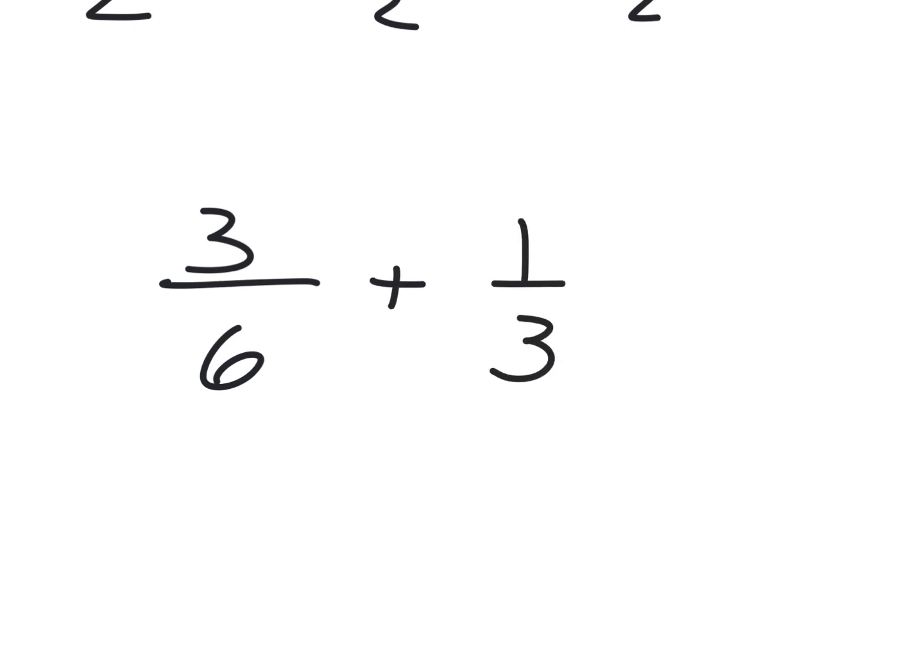Okay, so what if I had 3/6 plus 1/3? If you just stick to robotically doing what I said, you'd multiply by the other denominator and you'd use 18. But do you get there's a faster way? I mean, I can times by 6 and times by 6 and then times this by 3 and times this by 3, but that's not nearly as easy as just doing what? Think about it. Times that one by what? 2. Do you get then they have a common denominator? I don't have to mess with the other side.